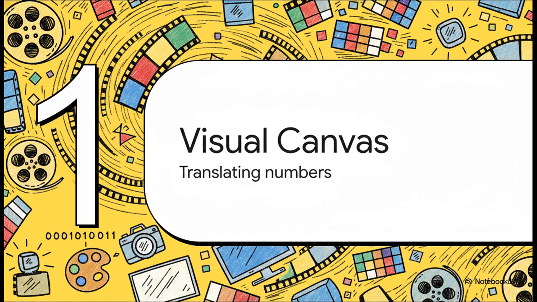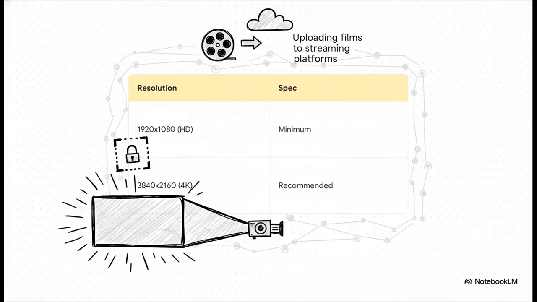Let's translate these dry numbers into the actual palette of your film. First up, let's establish the baseline expectations for your film's resolution. Now, providing a 1920 by 1080 Full HD file is the absolute bare minimum requirement to even be considered by a platform. But, and this is huge, delivering a 3840 by 2160 4K UHD file is highly recommended. Why? Simple. You want to future-proof your art. These platforms want to offer the absolute highest fidelity possible to their premium subscribers. So delivering in 4K puts your film in the best possible position to truly shine.